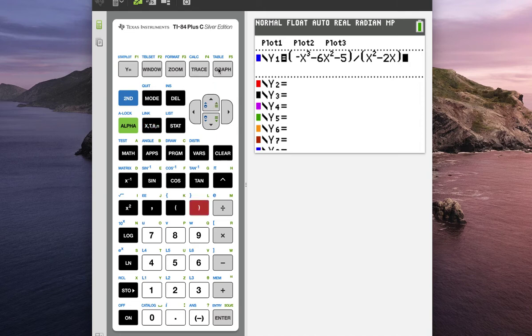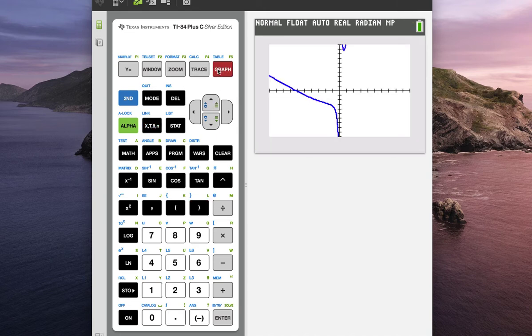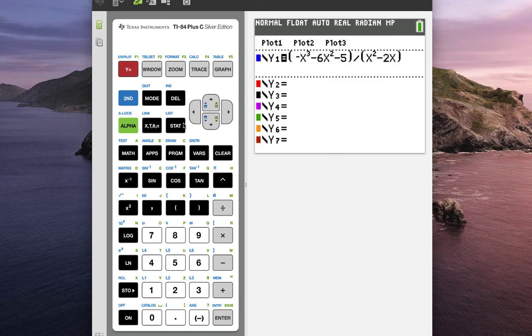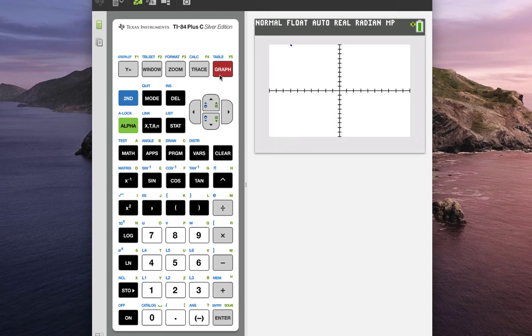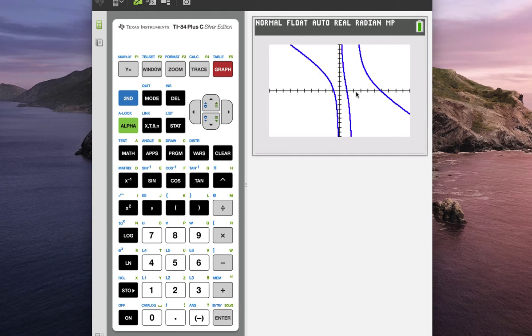All right. Now, as I hit graph here, you can see all sorts of stuff occurring. Let's see here. I think I typed something in wrong. That doesn't look like I expected it to look. So we have negative x, plus 6x squared. That's why. All right, now let's try it. That looks better. Okay, so all sorts of stuff going on, and we're going to figure out how we know that all this looks the way it does in a moment.